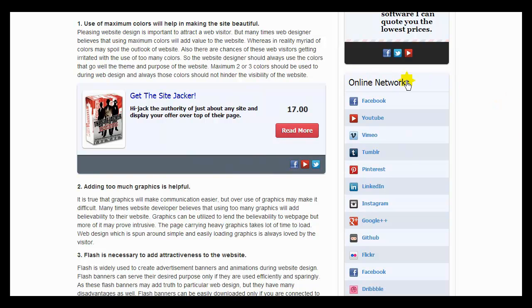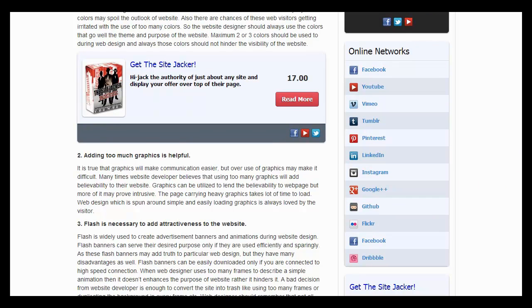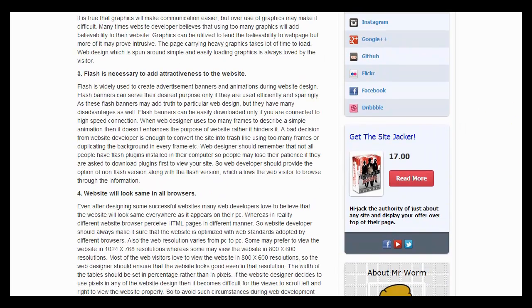This is your online networks. You can have as many or as few. If you're not a member of each one, then you don't have to add them. That's just showing you all the ones that are added to the plugin. Sidebar, and also we'll note this widget here, it's in a post. You can add as many of them in a post as you want using shortcodes. This widget is in a post. This is the same widget in a sidebar.